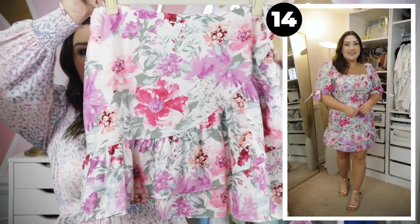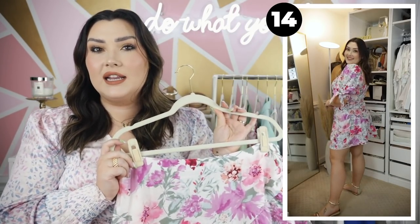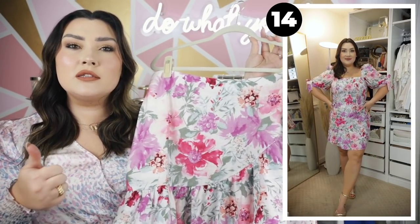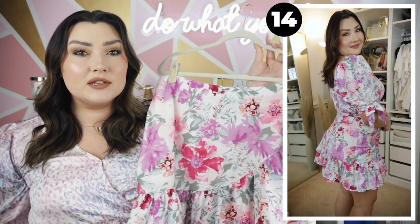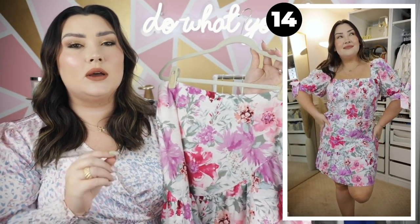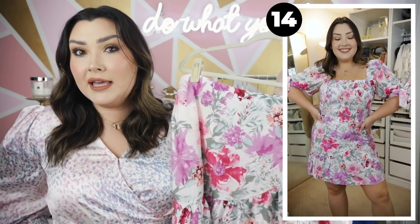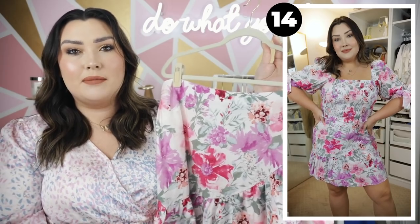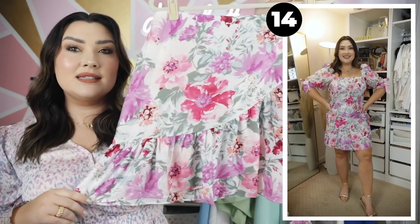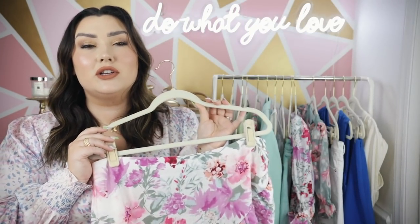This is a linen material by the way. It does fit pretty form-fitting and has a zipper up the side so you can get it on easily. As far as sizing, I did a 14 in this skirt - I'm finding that with Express shorts or skirts in number sizing a 14 fits me better than a 12. I carry a lot of my weight in my butt so that could determine why I need to size up, especially in pieces without a lot of stretch. Same beautiful vibrant pattern - absolutely love it paired with the matching top.